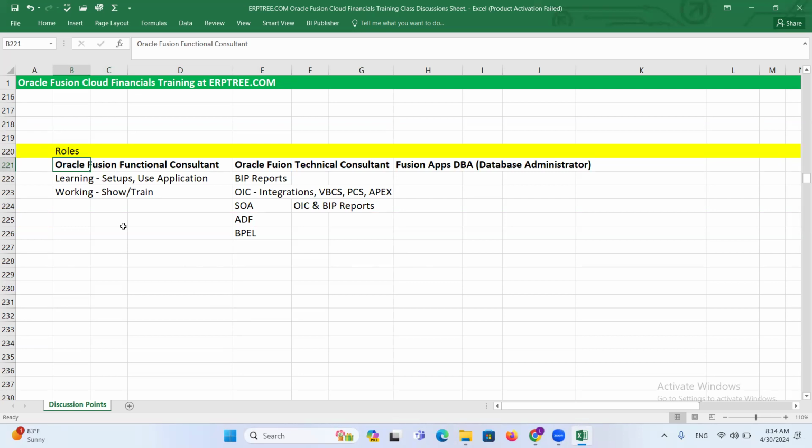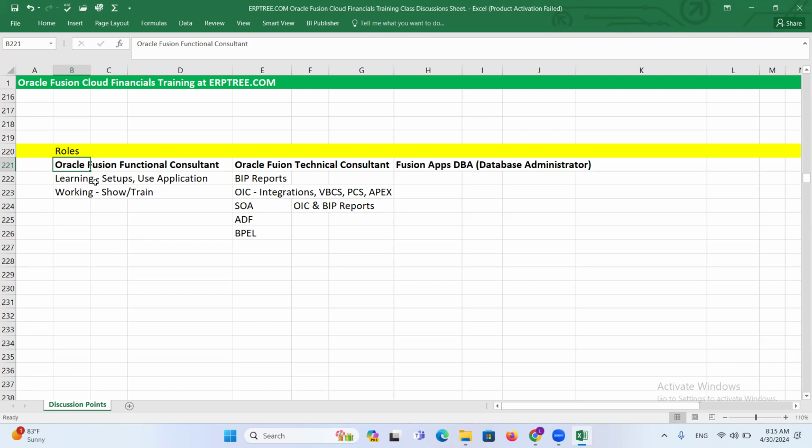What would be our role? When we are learning, we learn about all these finance applications: what is the purpose of each application, what exactly we can do in each application, what the use case is, and what the business requirement is. In which case, which functionality, feature, or privilege can be utilized to fulfill the business requirement, we will understand. To support that business process or activity or event in the system, what setups need to be done and how the application can be utilized, we are going to learn first. Once we learn, when we are working in the project, you set up the system as per the client's business and help them use the system by recording transactions and generating reports. That would be our role in every project.